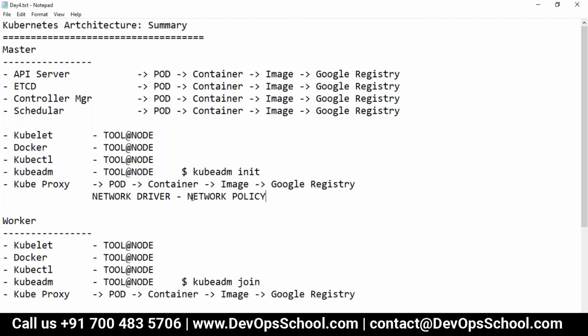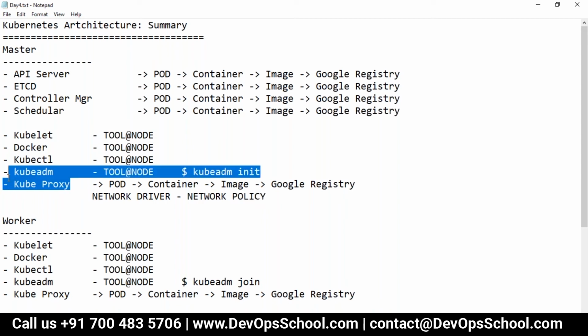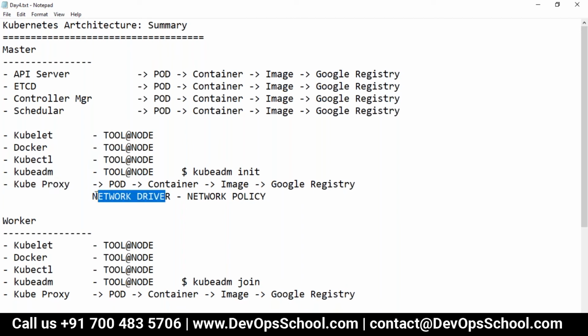So network policy is basically rules, some code, some policies, which help kube-proxy allocate IP addresses, some ranges, some routing rules, and many other things. This driver itself is like a huge product. There are many products, 13, 15 I guess so far.